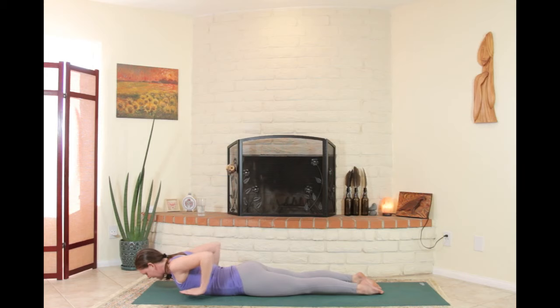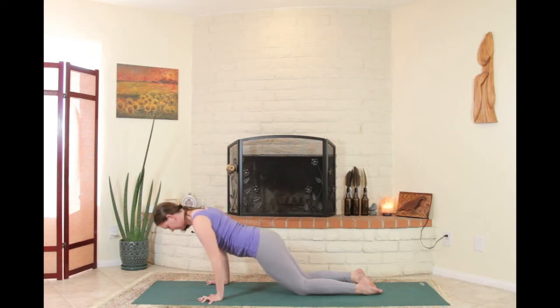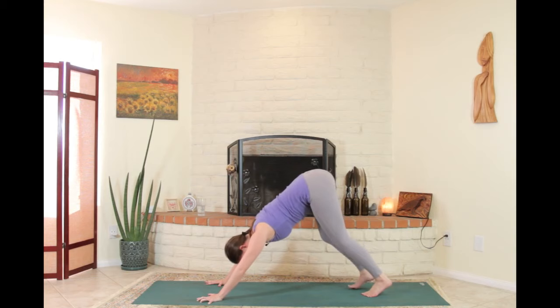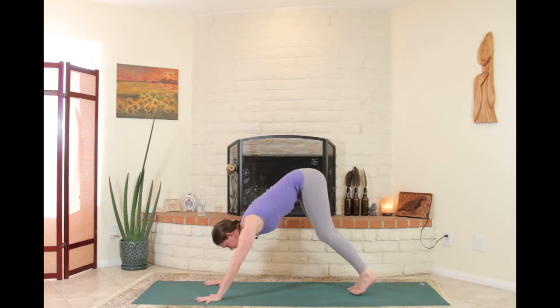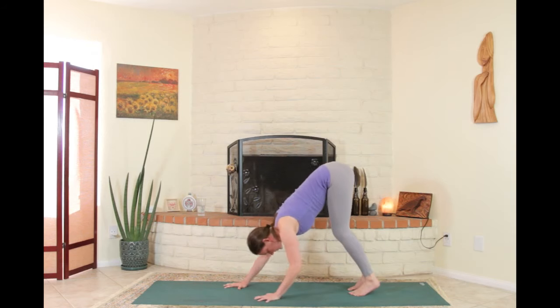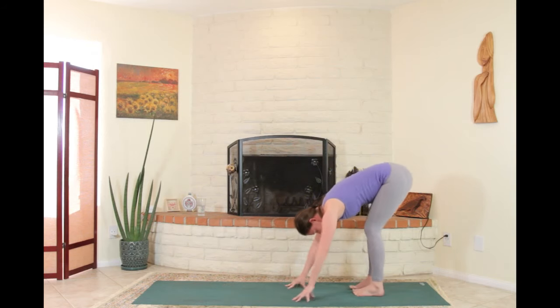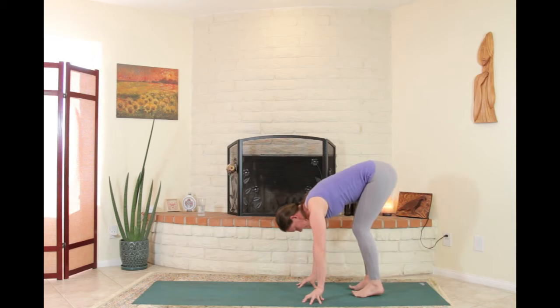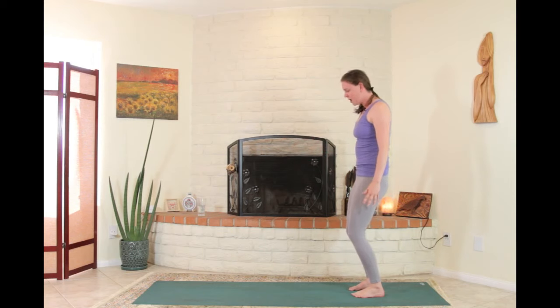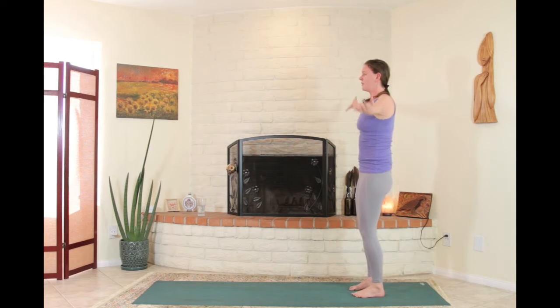Meet with the hands back underneath the elbows, shoulders rolled up, press up to the knees, tuck the toes, lift the knees off the ground — downward-facing dog. From here push off the hands one at a time to walk all the way back to the feet. Forward bend at the back of the mat, bend the knees, slow-motion roll yourself all the way up. Reach all the way up with the arms, then bend the elbows and take the hands down by the side.